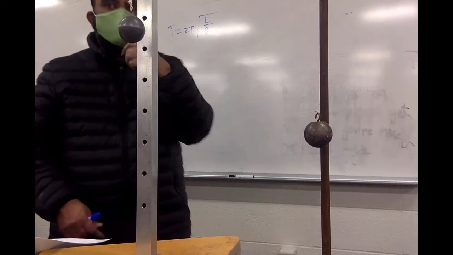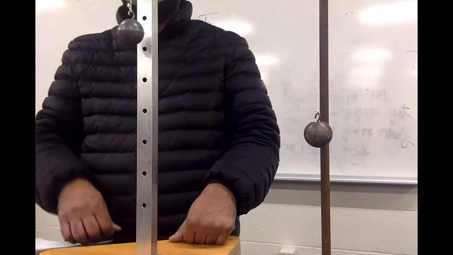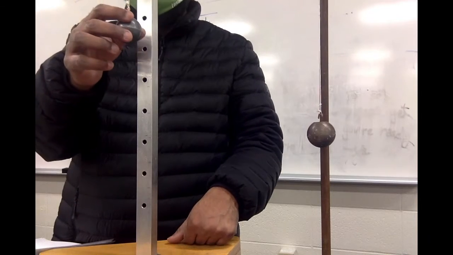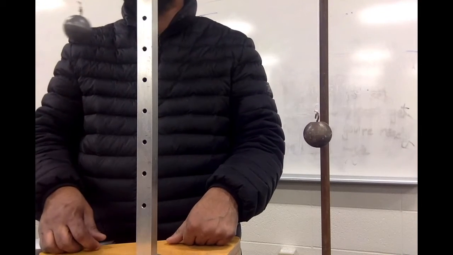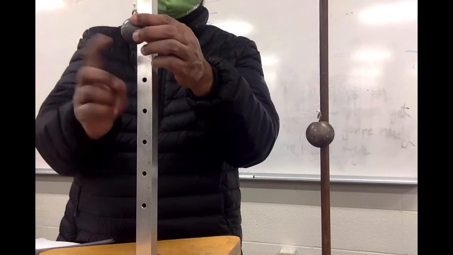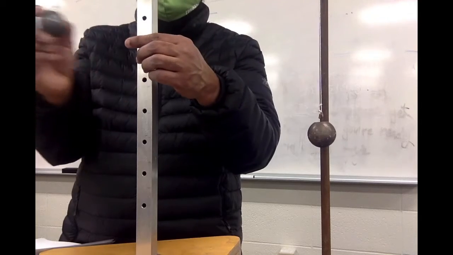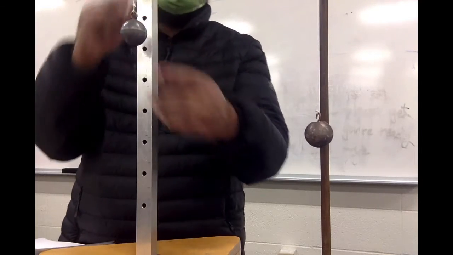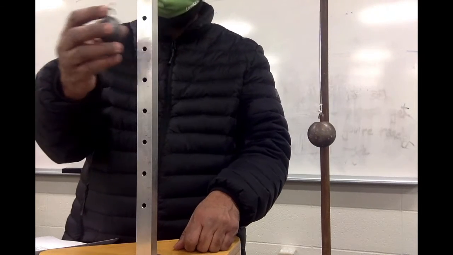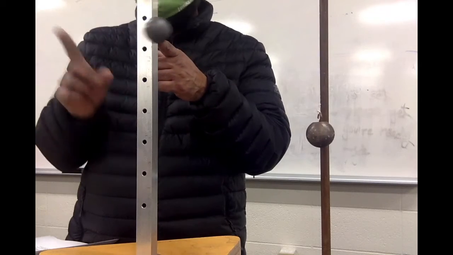What is time period? Time period is the time taken to complete one complete oscillation. You must have seen that in the first chapter itself, right? Time taken for it to complete one oscillation. And what is that one oscillation? It's like from the middle, from here, go this way, and back to the same place. That's one oscillation. So you count the timing from the middle only, not from the end.